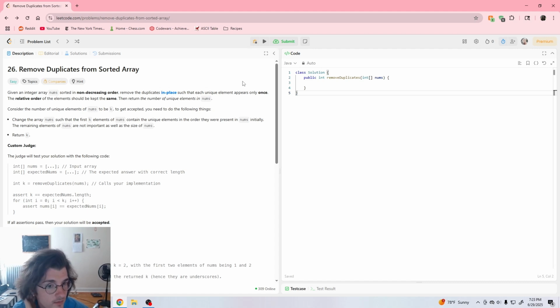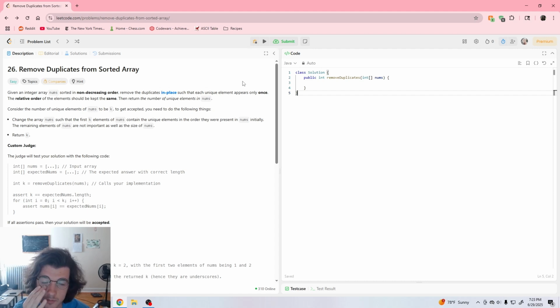Oh, that seems simple. Consider the number of unique elements of nums to be k. To get accepted, you need to do the following things. So I do need to alter the nums array. Change the array nums such that the first k elements of nums contain the unique elements in the order they are presented.